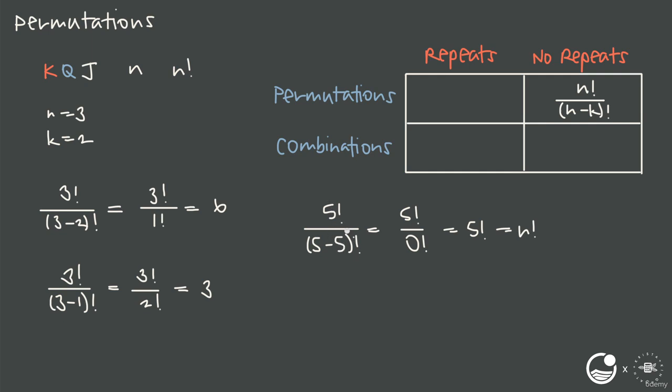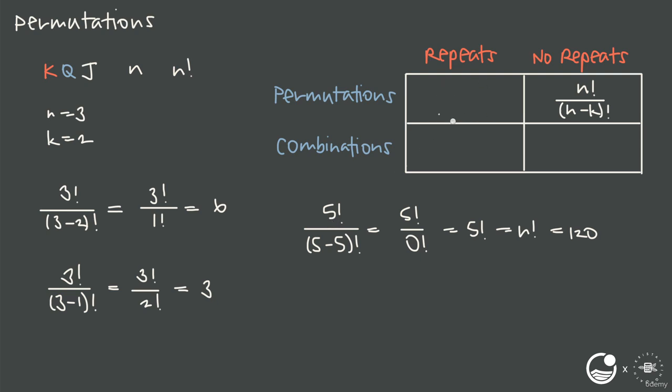So with 5 people, when we want to arrange all of them, but order matters, so we're finding a permutation, this denominator always simplifies to 0 factorial. We always get n factorial. So when you think about 5 people and you want to arrange all of them, that's this formula here, but you know that's just going to simplify to n factorial. So in this case, we know 5 factorial is 120. There are 120 ways to arrange 5 people around a table. So that's how the idea of permutations and factorials are related to one another.